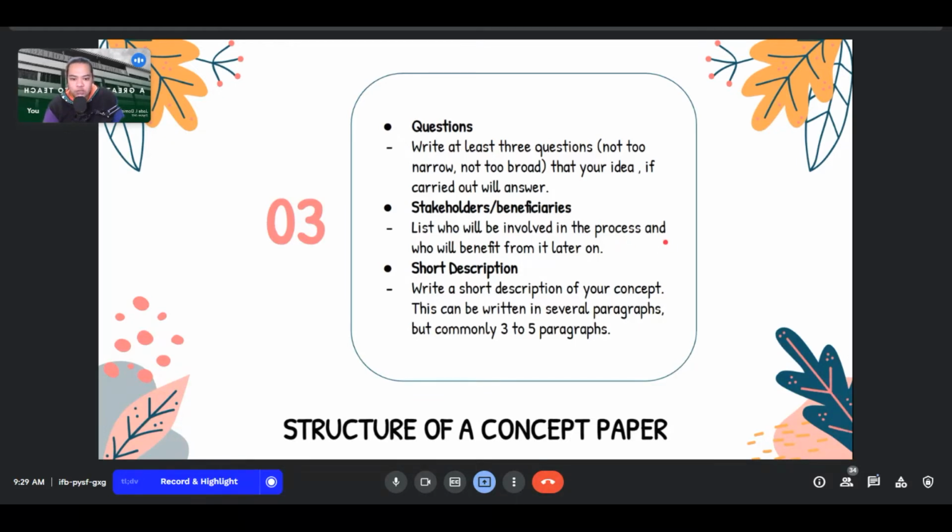A short explanation as to how and why they will benefit from this. Kasi hindi pwedeng magbigay lang kayo ng listahan. So for example, you will say the residents of Barangay 101 will greatly benefit from this health outreach because they will gain important knowledge from the health seminars. They will receive several items that will help them be ready and help them avoid the dangers of the pandemic, ganyan-ganyan. Okay? So, magbibigay kayo talaga ng reason.